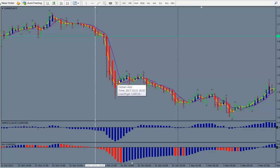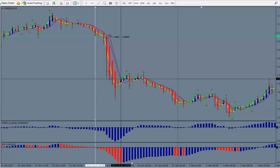When this indicator changes colors and these moving averages, we call them hot lines, cross, someplace right in there you would exit that trade, and you see that's over 100 pips on a 15-minute chart. But the exit signals will be the same whether you use the 15-minute, the 5-minute, or the 1-hour time frame. Those could be exit signals. We have others, but those are some very simple ones that I can explain to you right now.